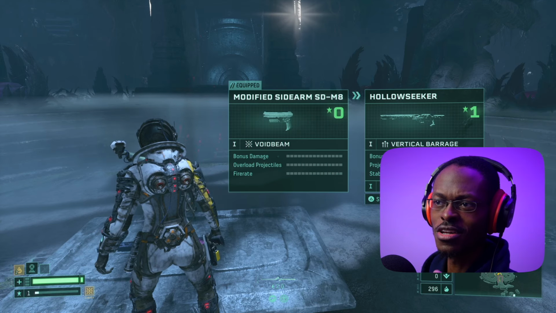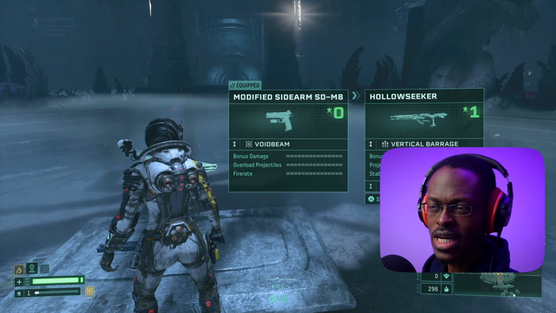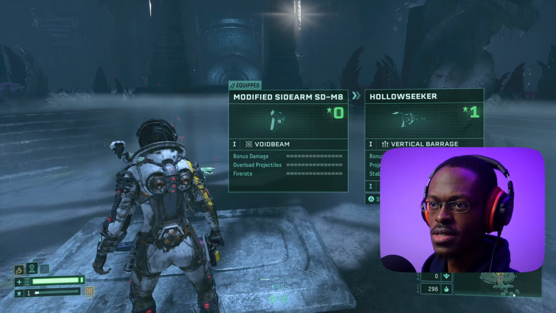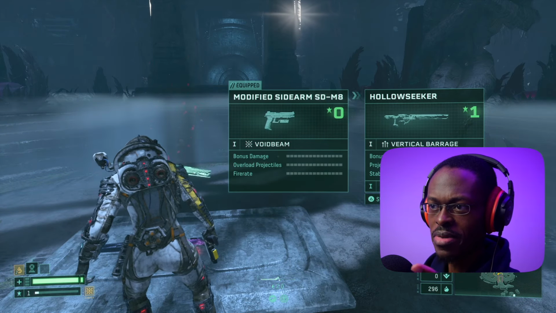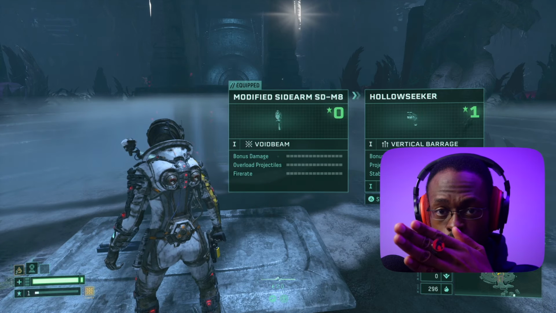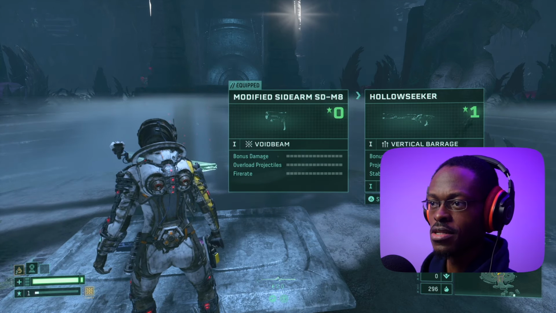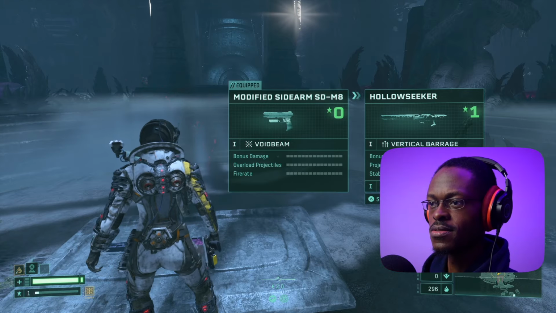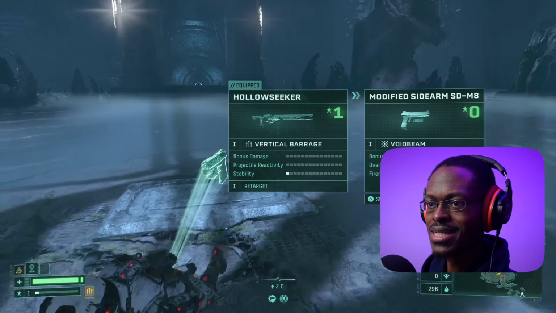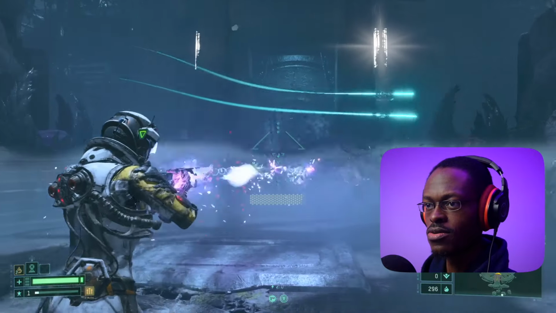Not only does it show you that the current gun that I have, which is on the left, the pistol, the sidearm, is on zero, this machine gun on the right side, the Hollow Seeker, is a number one. Now the difference in stats is my fire rate is different, and the stability. Stability meaning when I shoot the gun, your wobble, is a number one. But at least the weapon grade is number one compared to zero. And because I don't like the pistol, I despise the pistol. And now look what the machine gun does.